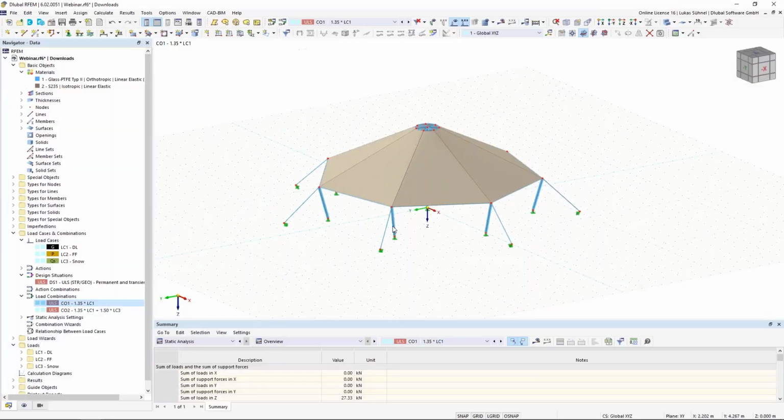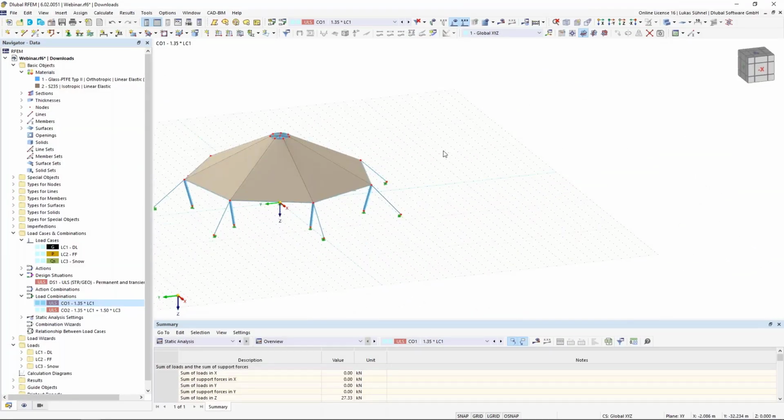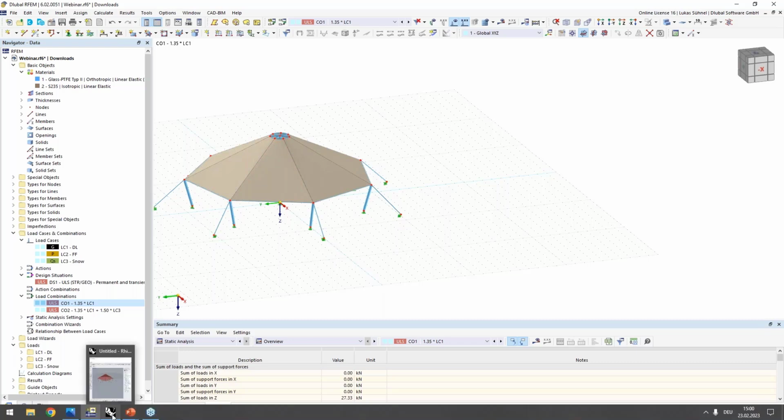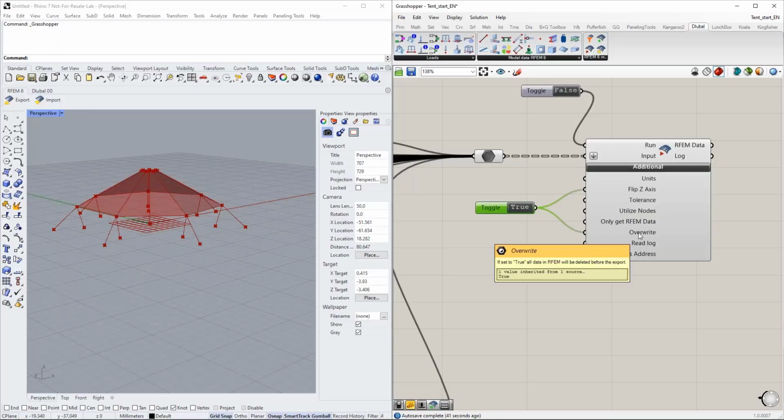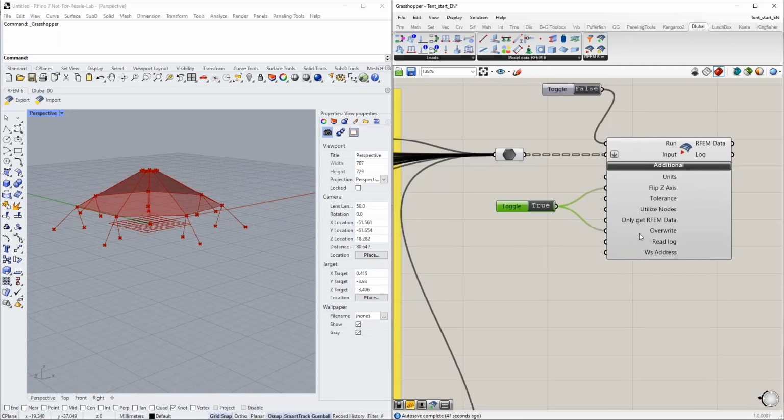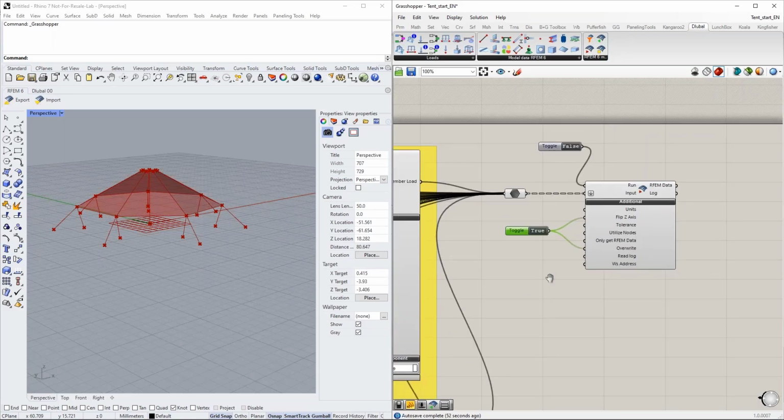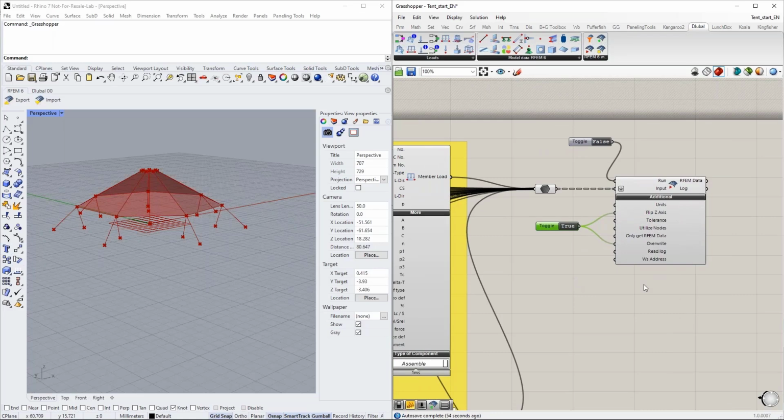So when you have a structure open like this, and let's say you model something else next to it, or you want to modify some elements here or add something onto it, it is possible. In this case, in Grasshopper, you would set this to false, or you basically do not modify it. I think per default it's false. I set it to true now because I want to override my structure. So these are the main options that you need to know about, and then we can run the export.